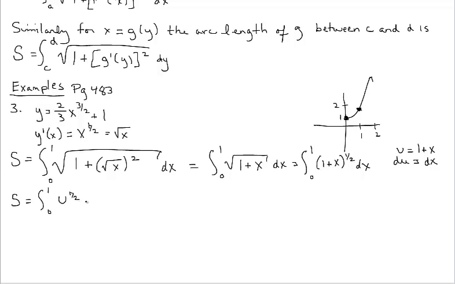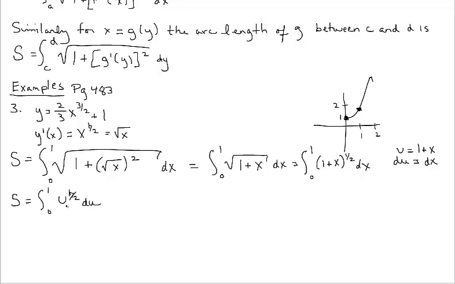So u to the 1/2 du. So I'm going to stop here and just mention how we would proceed: we would do the reverse power rule, change back to x, and then evaluate and get an answer. Well, something new that hasn't been mentioned before, and this is a good time to mention it in this problem, is I don't have to go back to x's. And let me show you what I mean.